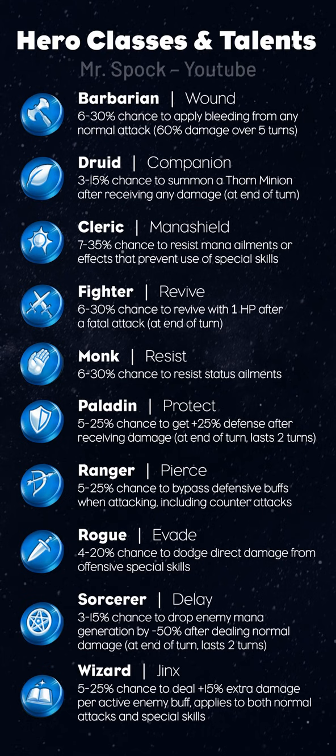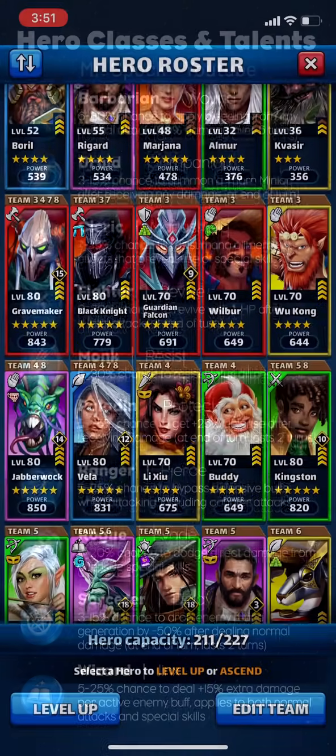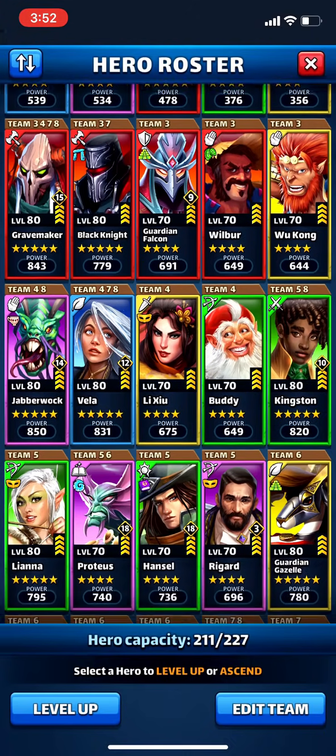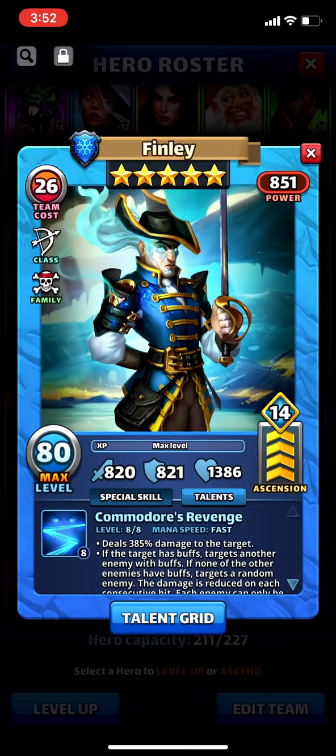so let's talk about that. The idealistic approach is that you will save them for the best 5-star hero you get in each class, but it can take a long time to get to this point, meaning that they will sit on the shelf for a while.